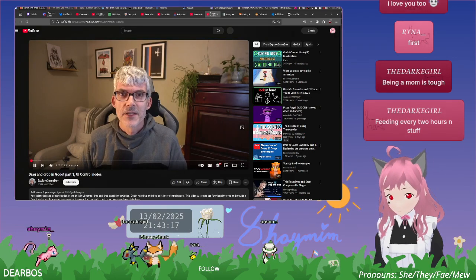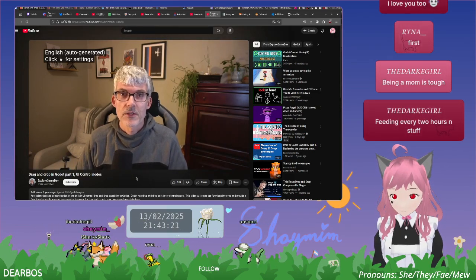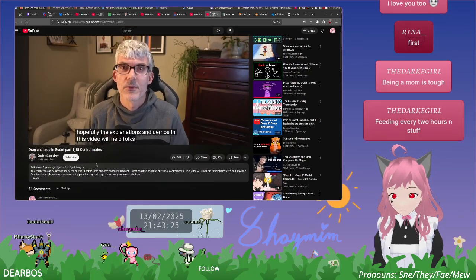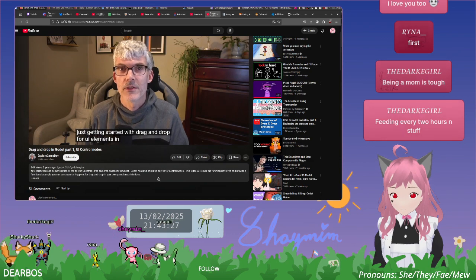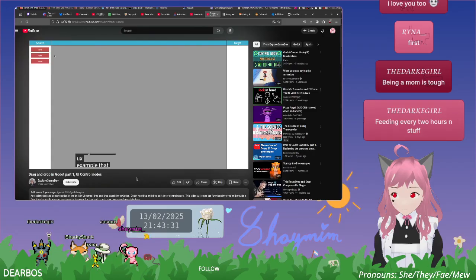Hello, my name is Sam Keane, and this is my channel, Explore Game Dev. In this video, we'll go through Godot drag and drop for control UI elements. This functionality is built into Godot, but when I first started, I found the documentation a bit sparse. So hopefully the explanations and demos in this video will help folks out who are just starting with drag and drop for UI elements in Godot. Built in for control nodes. UX example that you might have in one of your games. The left column here is the source.